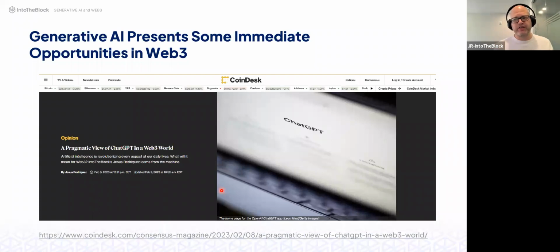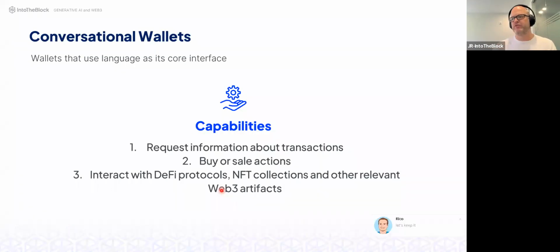Obviously, Web3 could be a tremendous user of generative AI capabilities, and there are some scenarios that come to mind. If you like to think about this in a sequence of events, the first could be dApps that use generative AI capabilities, and then the second step could be brand new dApps or infrastructure components that have generative AI built in as a core component. And we'll see what the problems with that are.